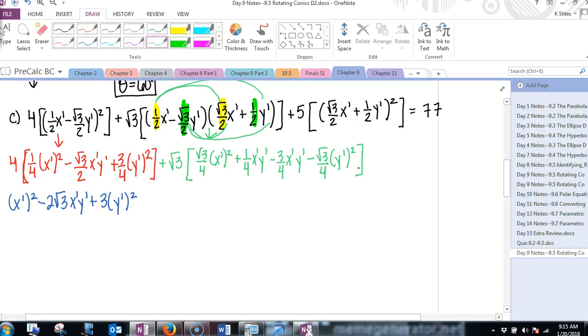Okay, so you may notice that you have two x prime y prime terms. You are welcome to simplify this now, or you don't have to. Some people might think, okay, well, I'm going to have to combine a bunch of like terms anyways, so I might as well just wait till the end. Or you're thinking, I really don't even have enough space in my paper right now, so I should just combine them now. It's up to you. 1/4 x prime y prime minus 3/4 would be negative 2/4, which is negative 1/2. So I'm just going to kind of write that here.